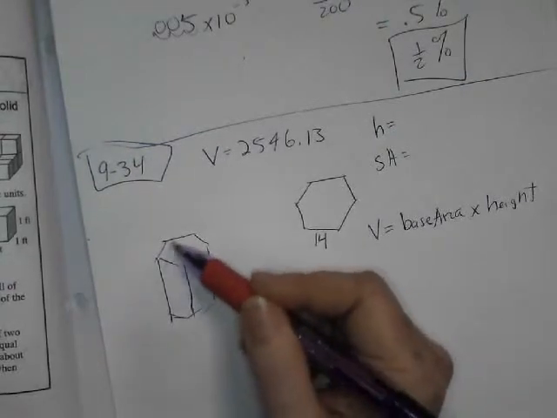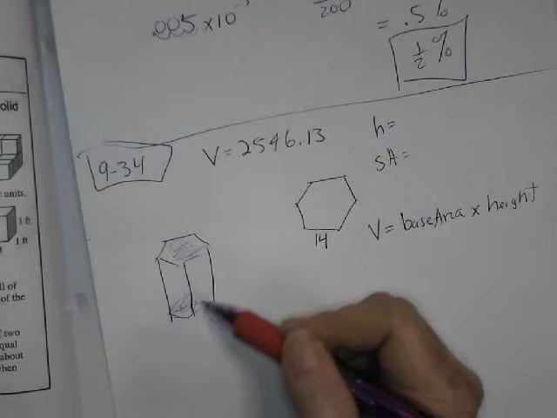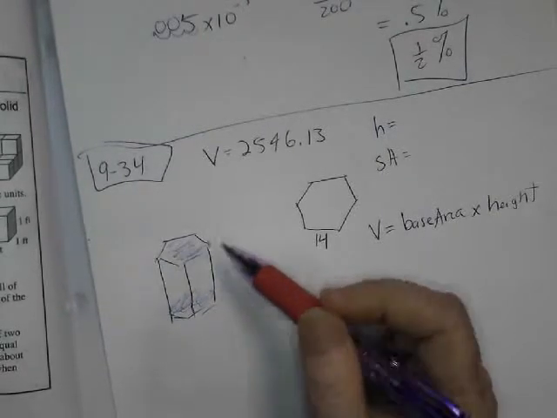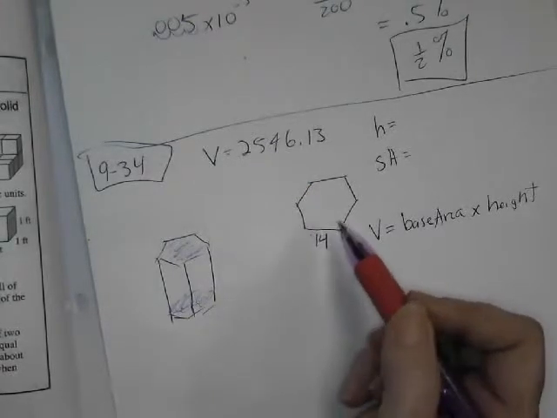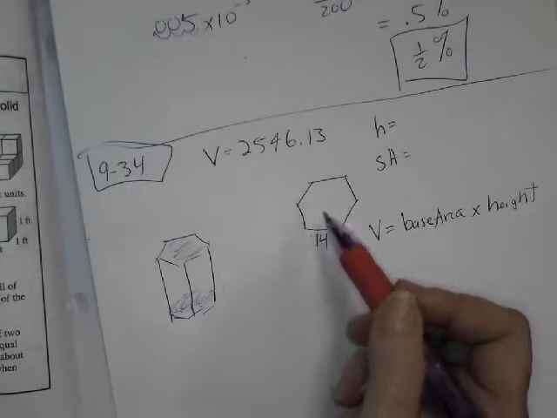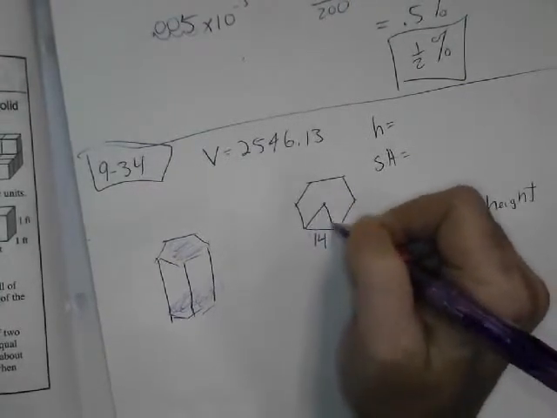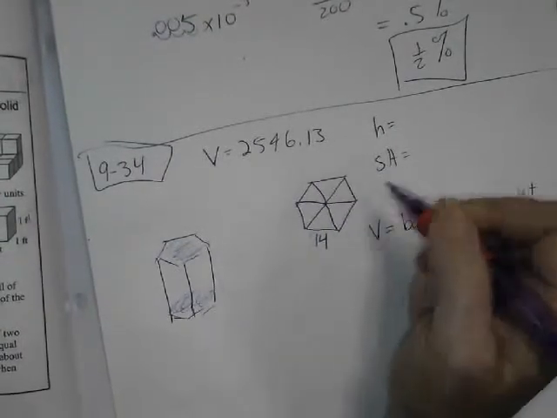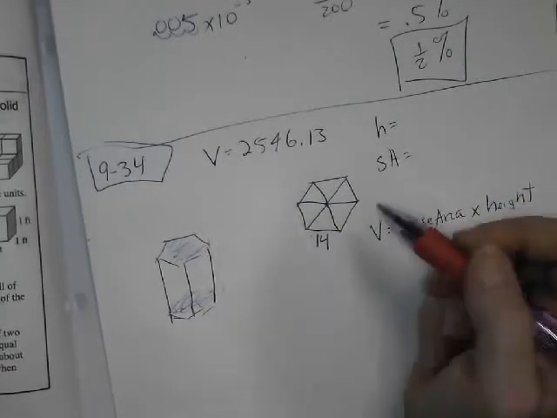But if it's some shape, it's got 6 sides, it's going to be the area of the base times however tall the figure is. That's going to give me the volume. So I can find the base of my little hexagon by doing that little triangle thing that we all love so much. This triangle thing where you cut it into equilateral triangles, I guess. It should be, because it's a hexagon.